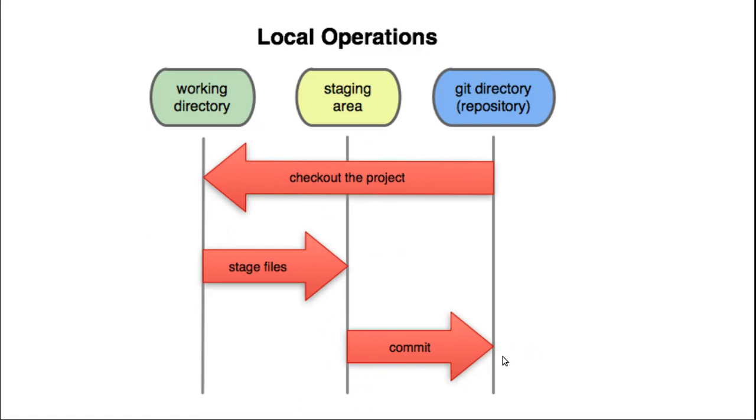Once you have put all those files in the staging area, you can do a commit. By commit we mean that we create a record of the changes that you made until now in a given set of files. In this way, your Git directory again becomes consistent and no other file is modified at that moment. So in this way, local operations happen. You just start editing the file, you stage the files, and then you commit those files. And in this way it works.